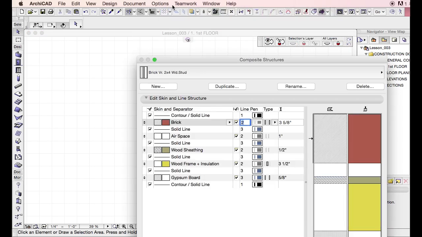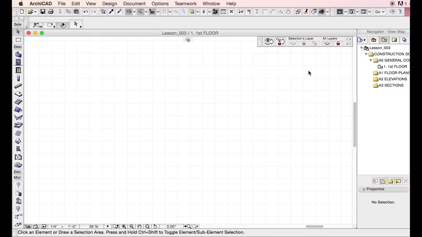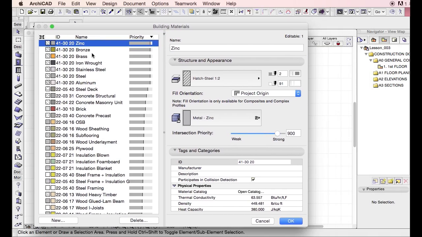And then so building materials, this is one to be cognizant of and how you set it up, because this will affect a lot of different elements within the project. So you have some basic information, which is what the fill type is going to look like when you place this material. So in the two-dimensional representation, this is how it's going to look, and then you have the material that's associated with it.